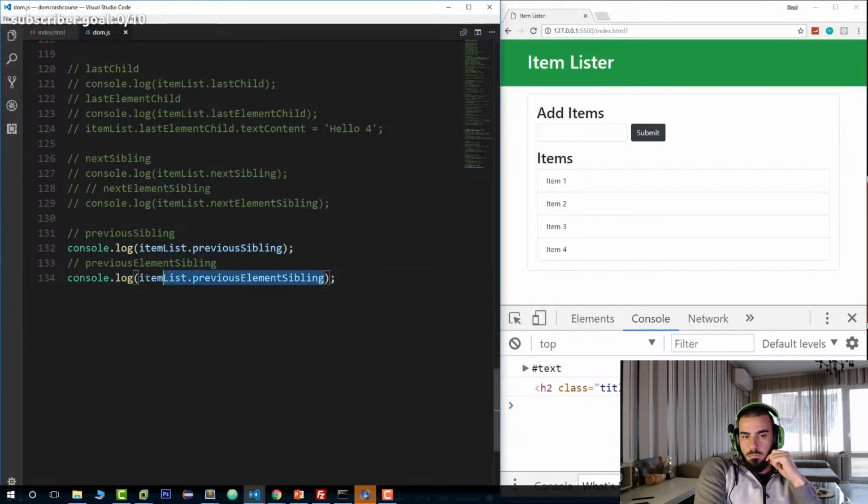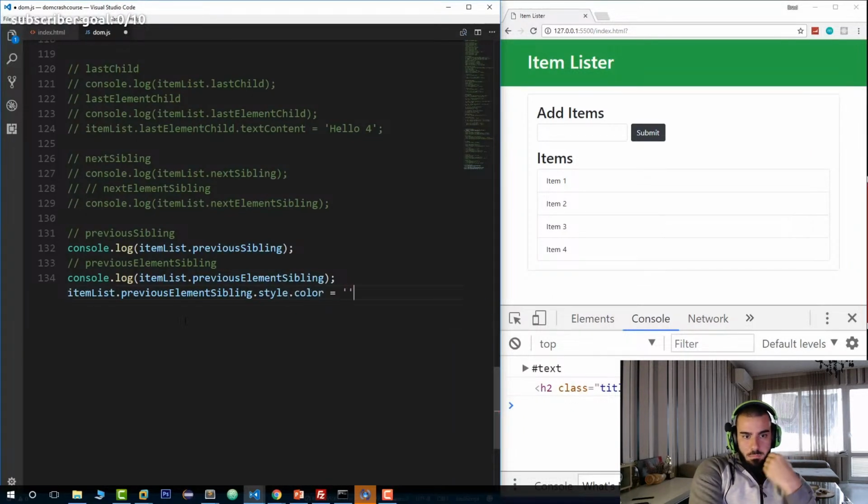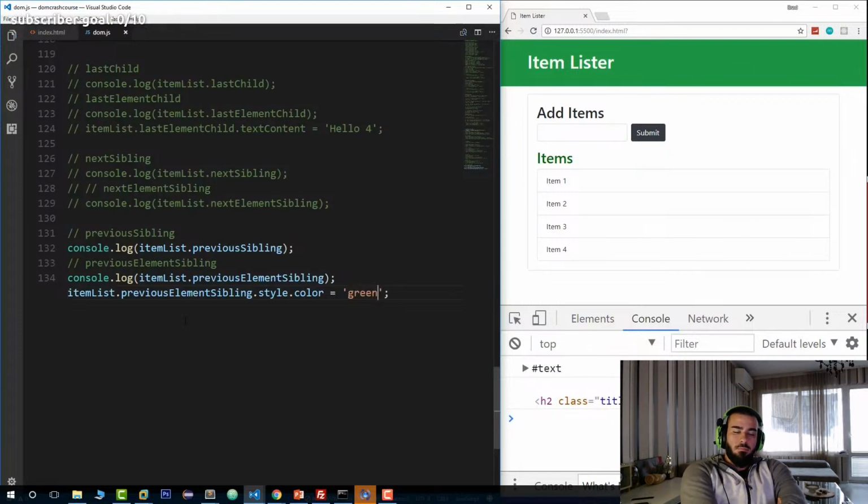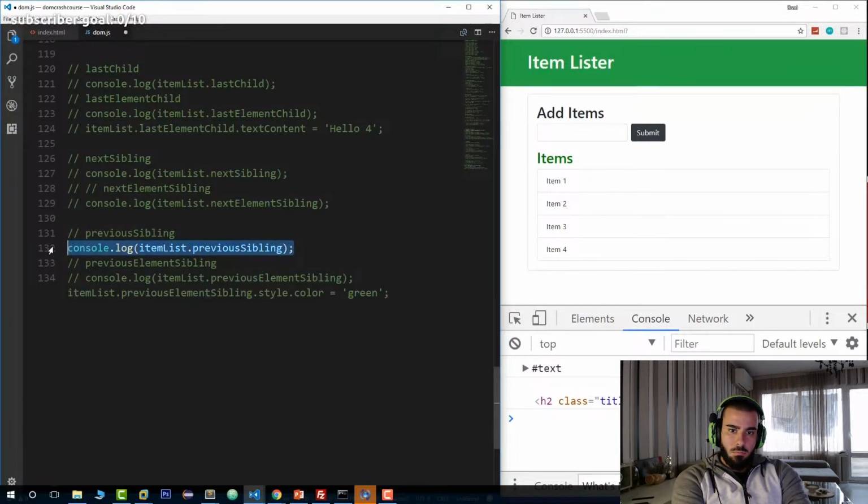And of course, if we wanted to do something with that, we could take it and let's say dot style dot color, and we'll set that to, let's say, green. And there we go. So you can see you can select anything you want and you can do whatever you want with it with JavaScript. You don't need jQuery. I know I sound very anti-jQuery. I just think that, like I said, the analogy that I like is using a sledgehammer to kill a mosquito. You don't need it. It'll work, but you don't need it, and it adds that extra file to your page and just slows you down that much.